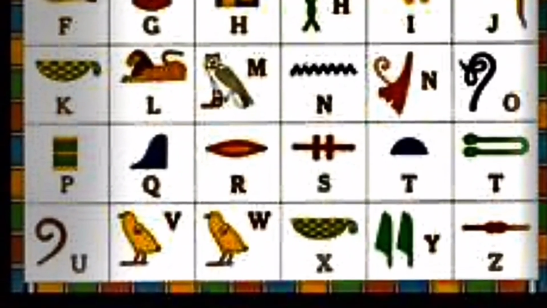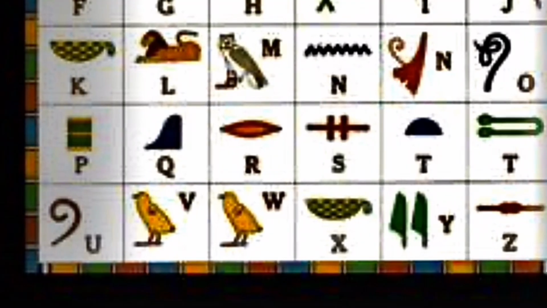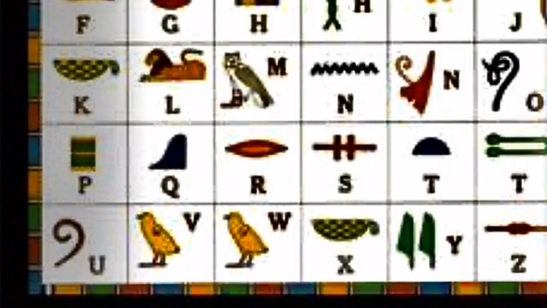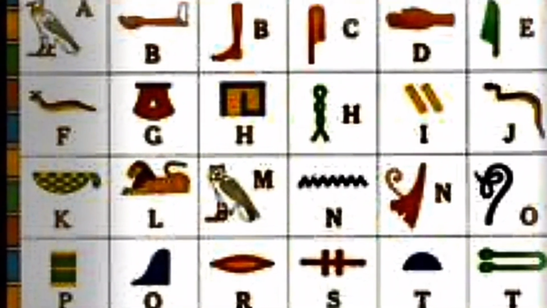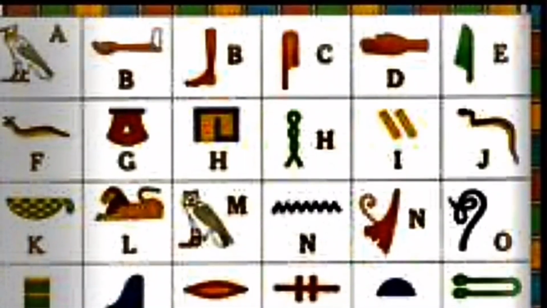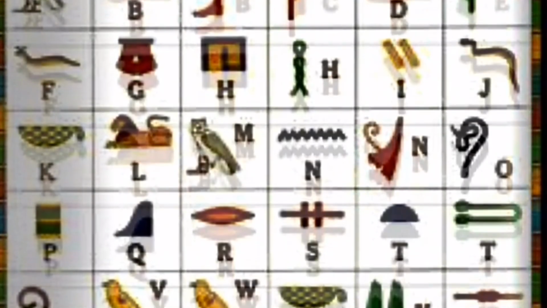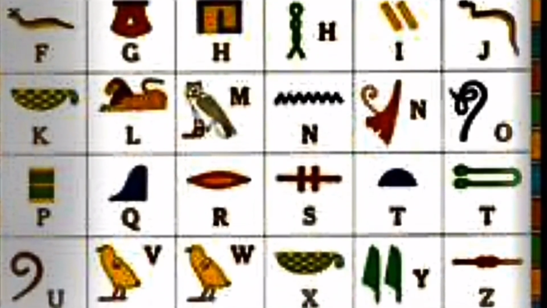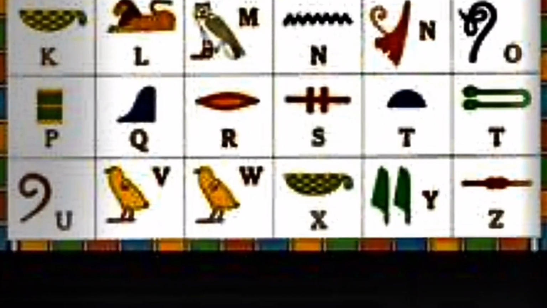Coming up next, E, the feather. The feather is telling us not just a letter E, but it's saying truth. This is the ideogram value for truth. Placed alongside something that was said, it would be said in truth by having the E alongside. Coming up next, F, or more of a Z, the serpent.